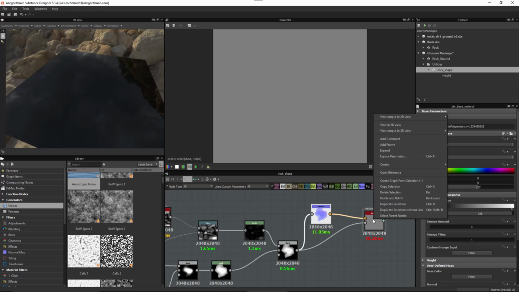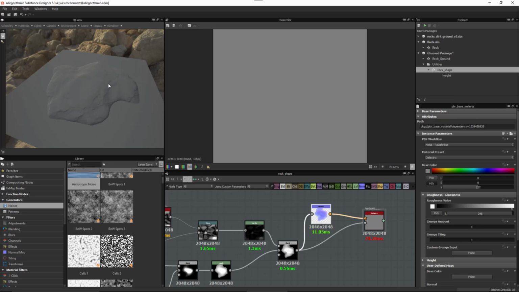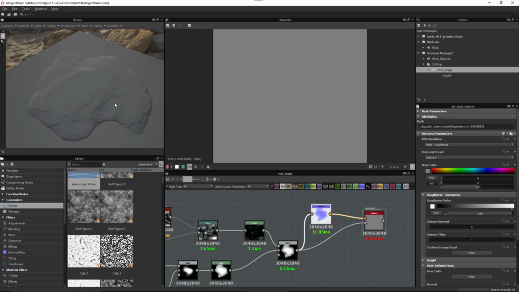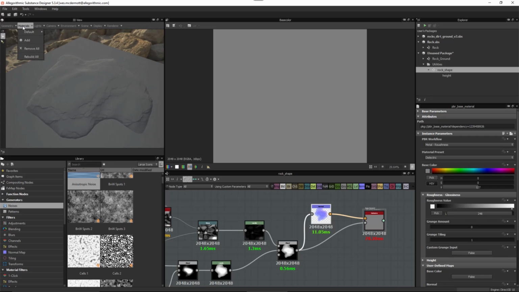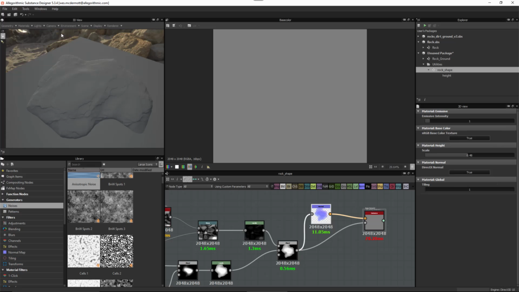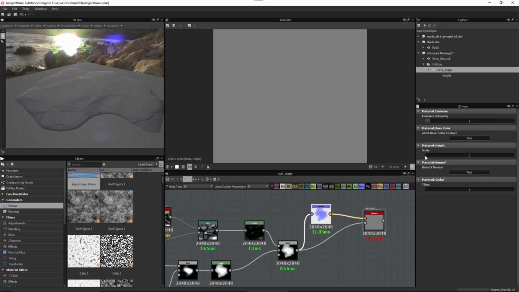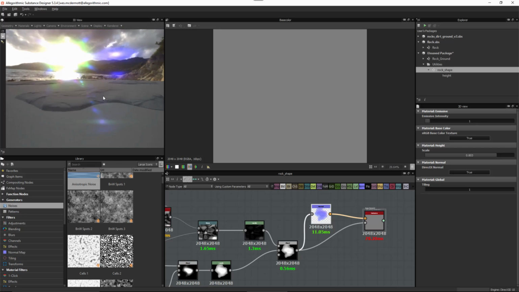So I'm going to right click this node, and instead of saying view outputs in 3D view, I'm just going to say view in 3D view. So I'll use this, and then boom, here you can see that we start to get our rock shape here in our 3D view. Now if we take a look at our material, let's go to materials, default, edit, and then here on my material height, I actually have a scale setting already in place here for this. So by default, this is going to be set to 0. So this means we're not using any parallax information. So you need to actually come over here to the height and increase this here to get that parallax effect.